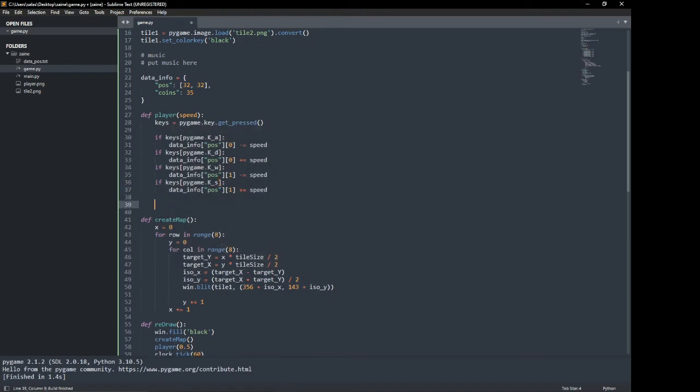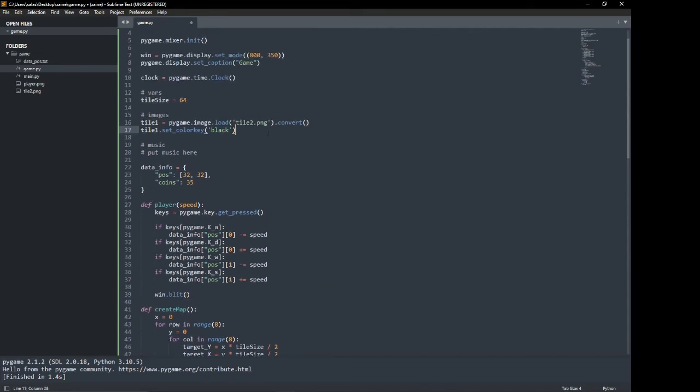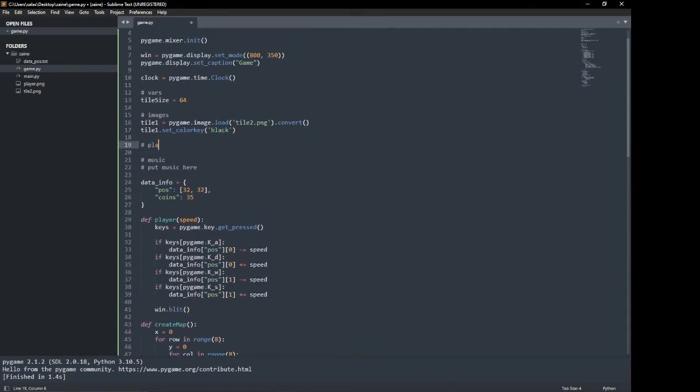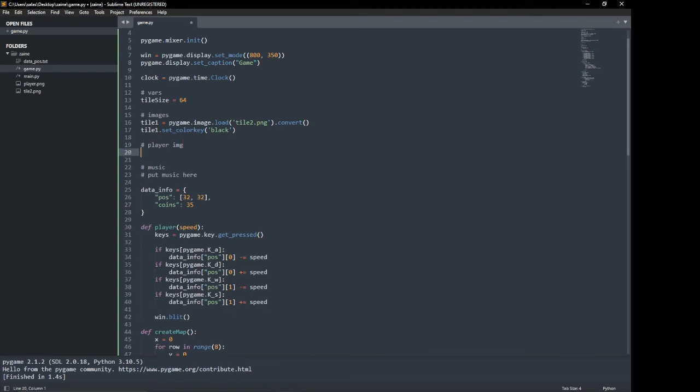I forgot when the blit. We forgot the player. Player images. Player is equal to Pygame image load. I'm going to convert.